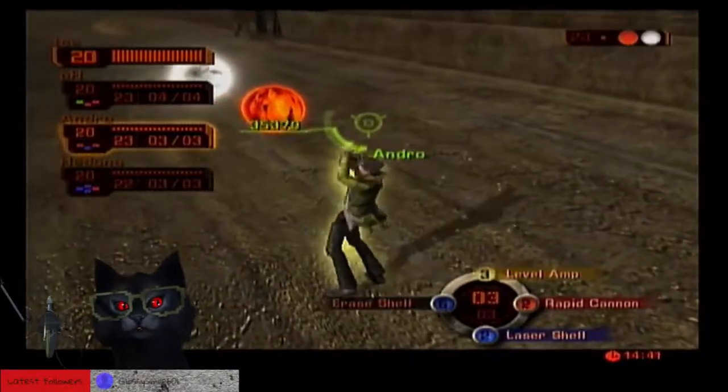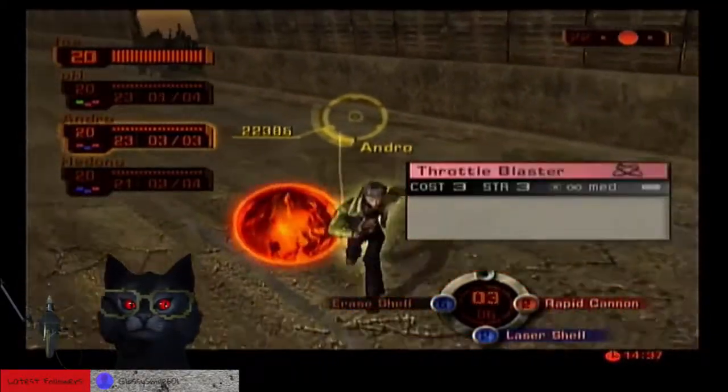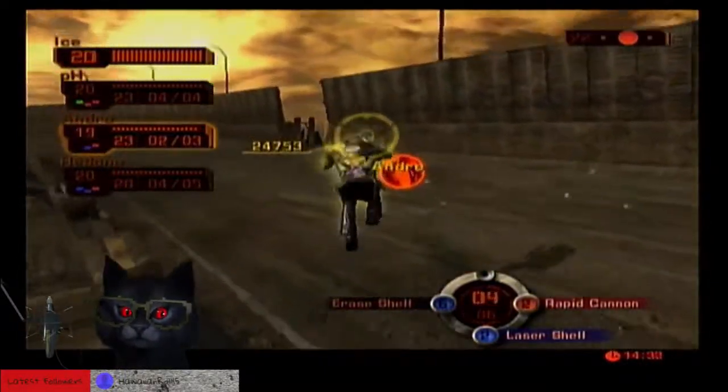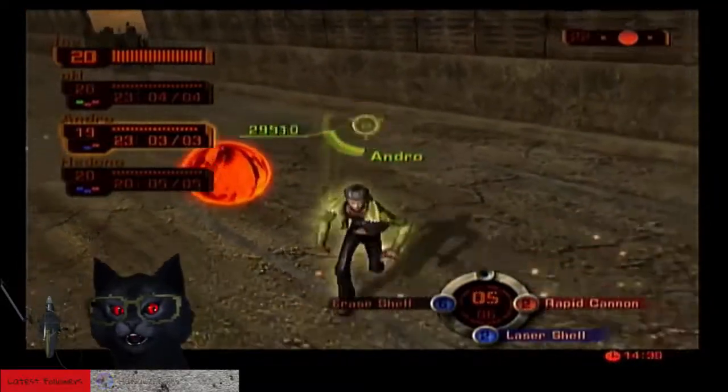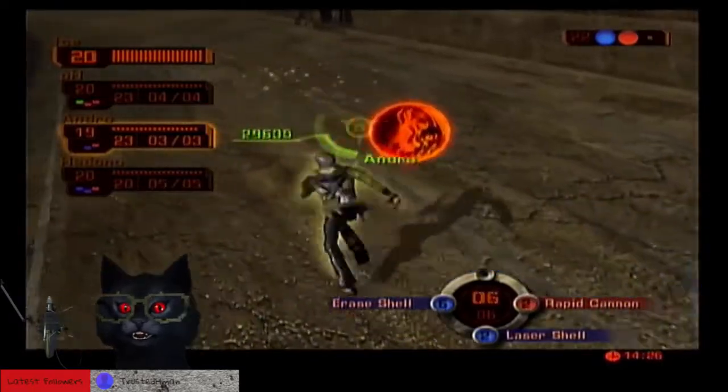Level amp, there we go. Boom. Can't use throttle blaster yet. And keep laser shield, rapid cannon. We got a crawler. Jump! Okay, we jumped that. We'll leave that there for now, just for a minute. I'm not really worried. This is against AI.